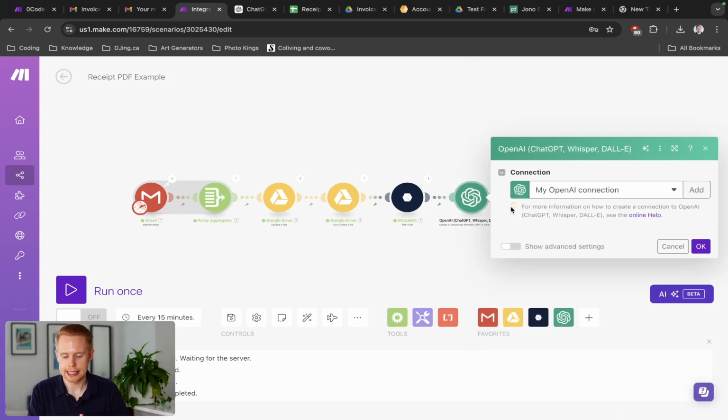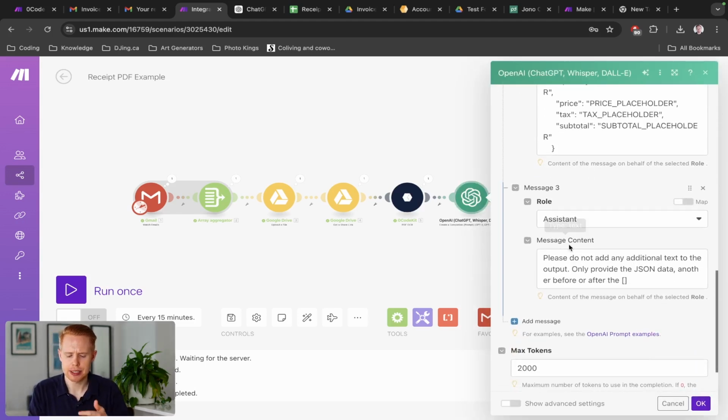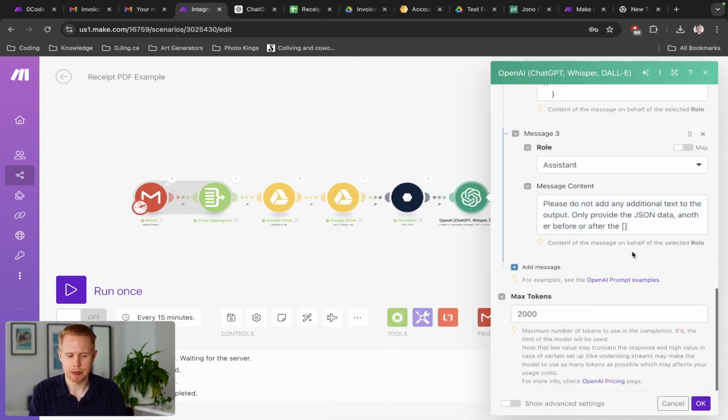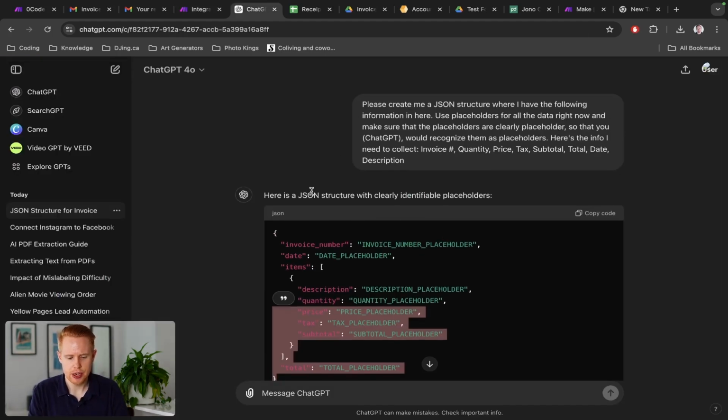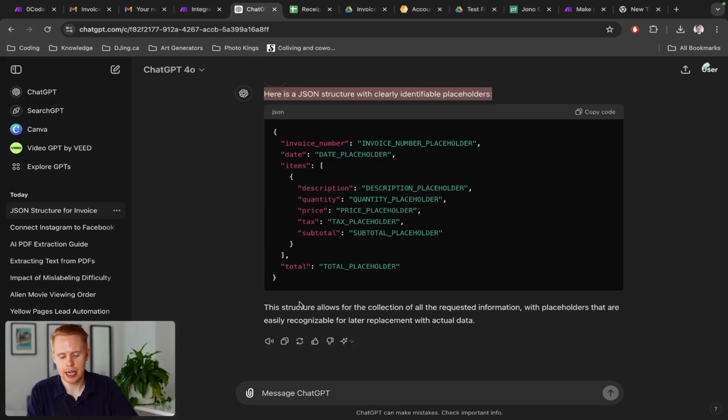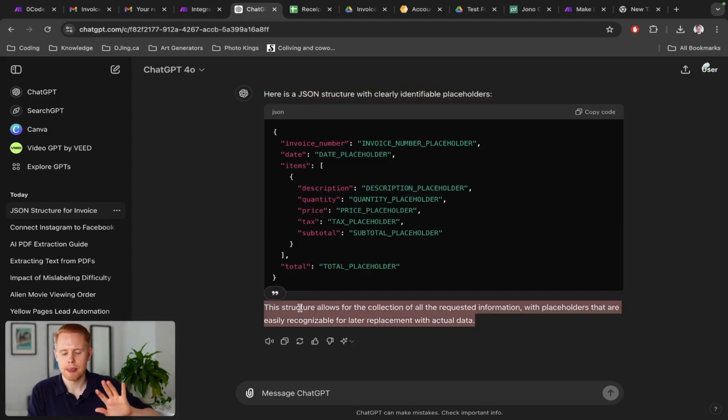And what we're telling ChatGPT is that sometimes, when you get a response back from ChatGPT, if we look at this, it'll be like, here's a JSON structure with clearly identifiable placeholders. And it's like, no, I don't want those clearly identified. I don't want this text here. I also don't want this text here, because we need this data structure so we can feed it into the Google Sheet.